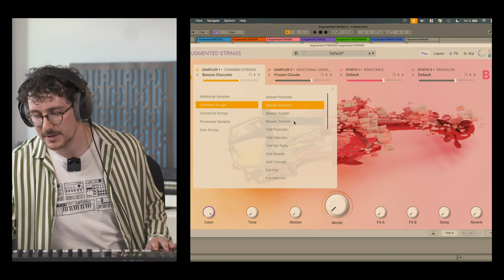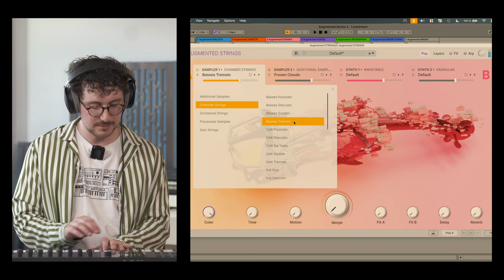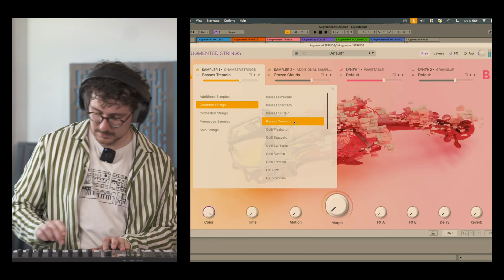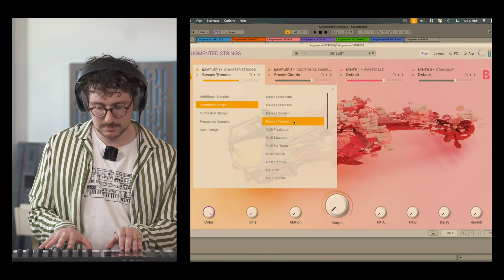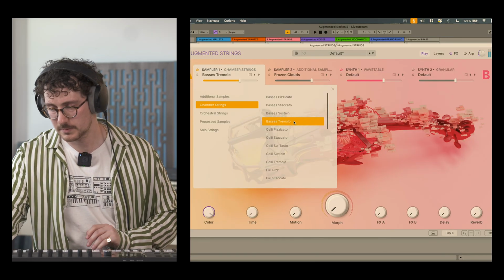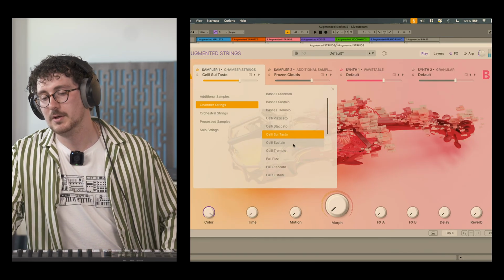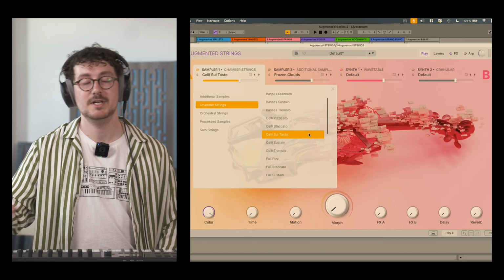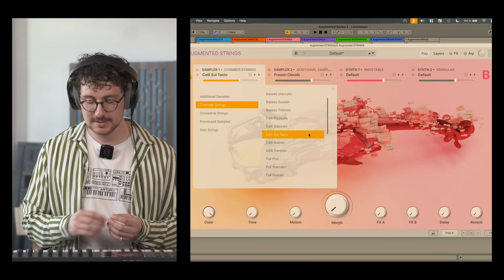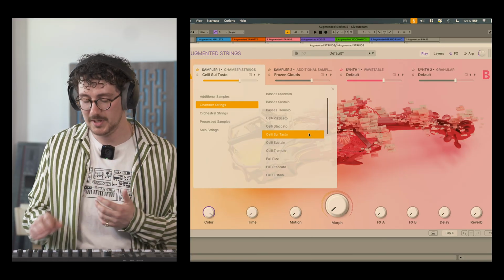Some nice staccatos, some big tremolos. One of my favourite articulations we've added are these saltatos. So that's in the celli, and we'll listen to the violin in a second. So like really scratchy, light playing.